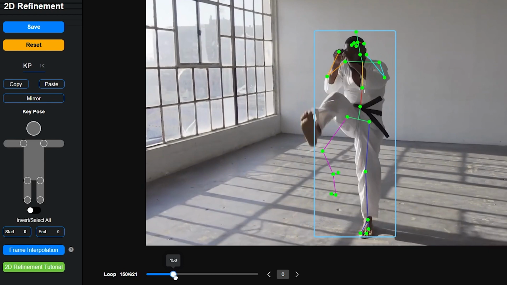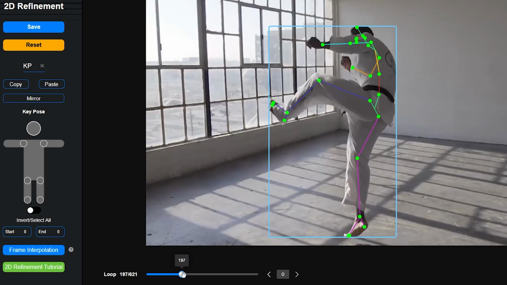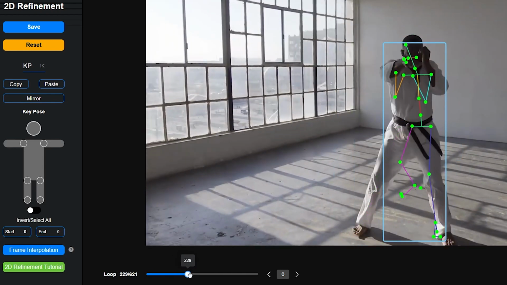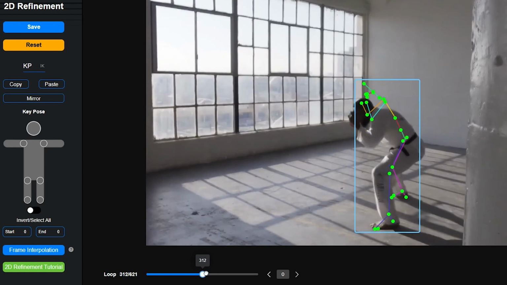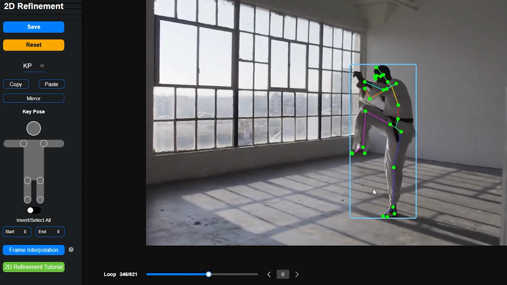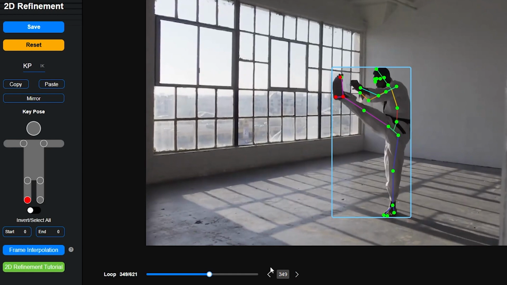Like if you really want to get specific, you're not usually going to be doing a 600 frame animation. This is really long, right? Especially for game dev, right? You're going to be doing short looping animations for the most part. But you can actually go through frame by frame and find errors, and you can adjust the position of the feet or, you know, hands or whatever the case may be for the skeleton. Frame by frame, you can fix up errors like that. So that's pretty helpful, pretty handy.